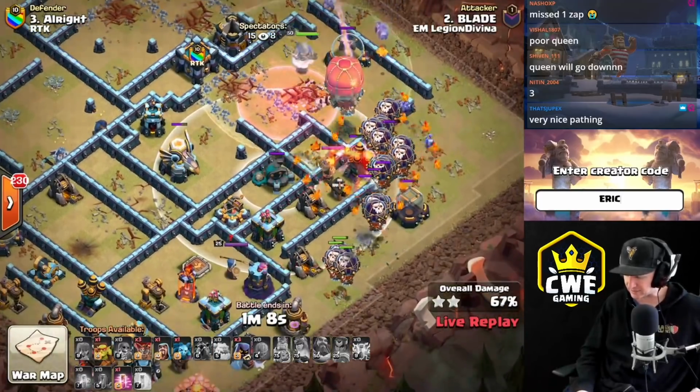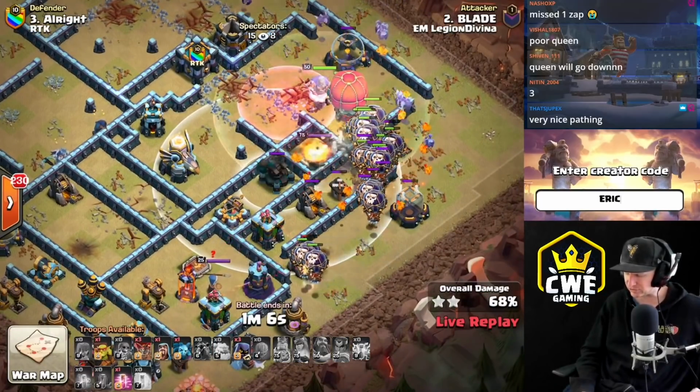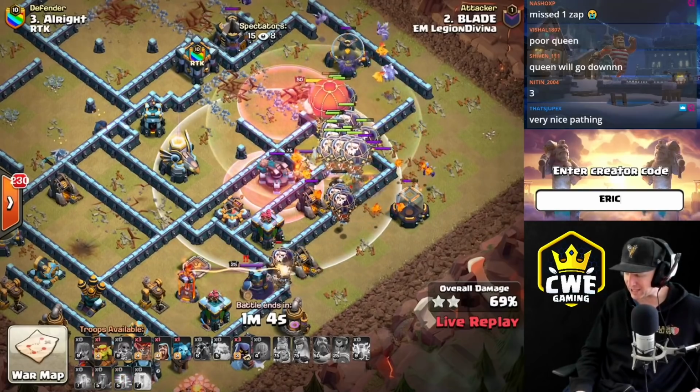Still looking good. He's got the headhunter still. They can go in here and get this enemy RC down. But watch out for the enemy King.